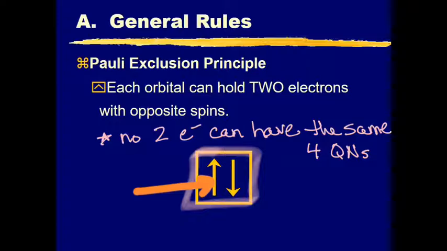Just quickly here, your electrons have the same charge. If they're living in the same spot, they want to repel each other. But when they have an opposite spin, it creates a magnetic attraction. That magnetic attraction is going to override the electrical repulsion that they have for each other due to their like charges, so the opposite spin helps with that.